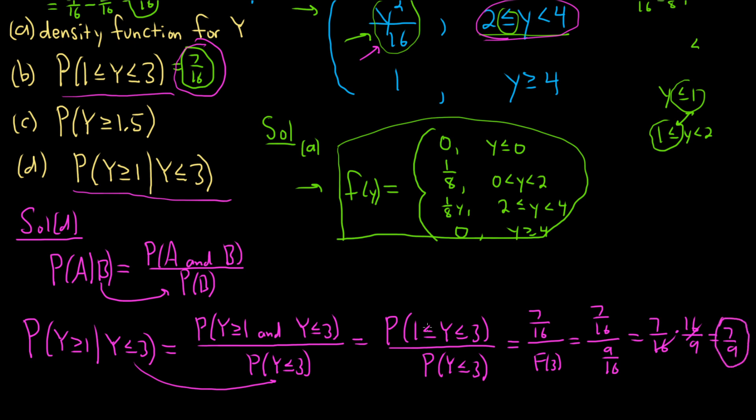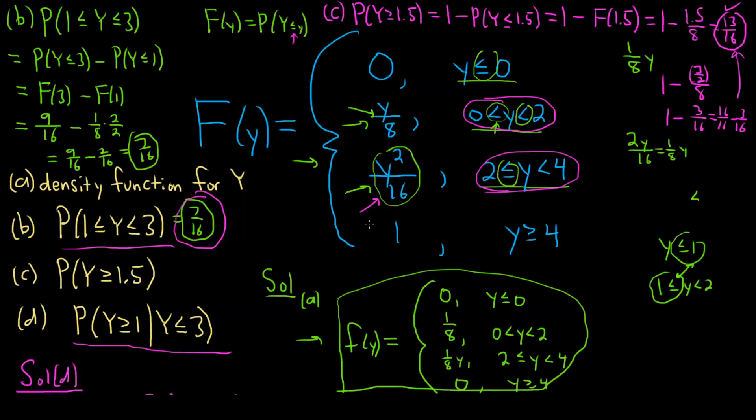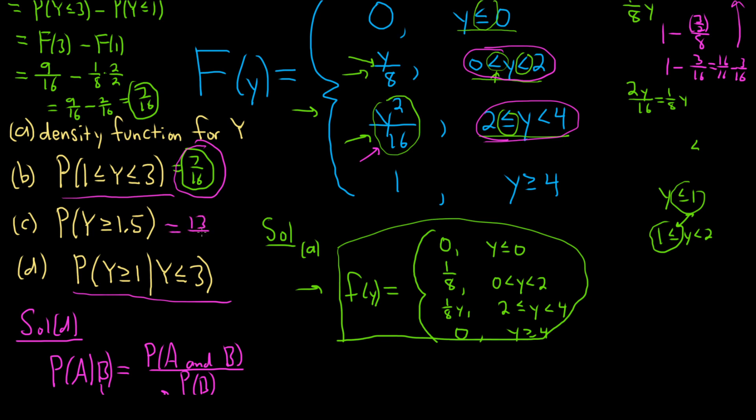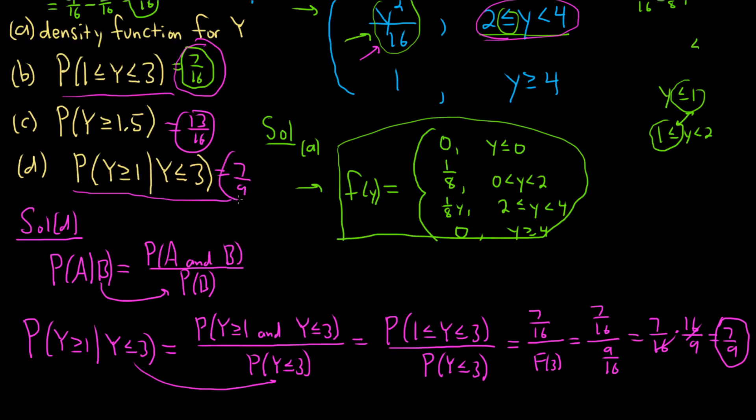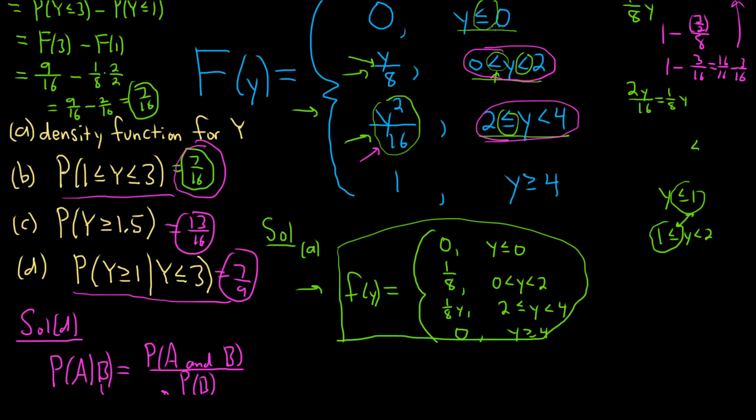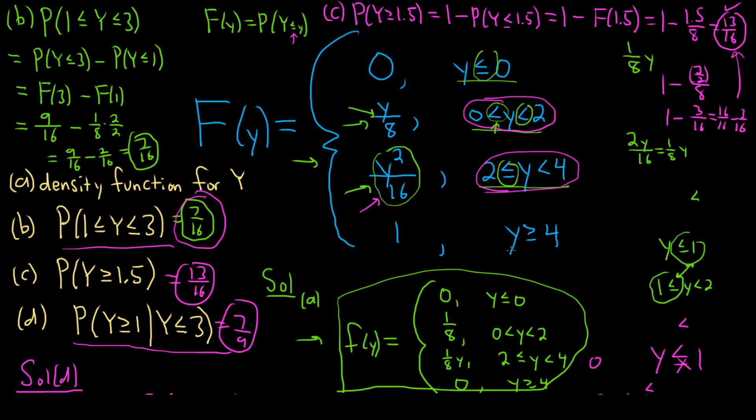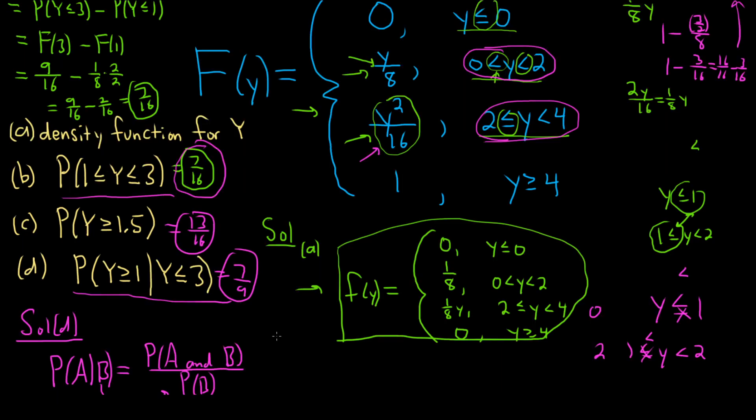Kind of an interesting problem. I like this problem. It's a good example of doing multiple probabilities. Let me fill in the answers here. This was thirteen over sixteen. And the last one here was seven over nine. The only thing that could have made this problem a little bit better is if we would have had some changing here with the inequalities. Again, if you get agreement here, like if they agree at one, and then when you differentiate, you end up getting something different like zero and two, then you got to change these. They become strict inequalities. In this case, that didn't happen. We differentiated and there was no issues. I hope this video has been helpful. That's it.